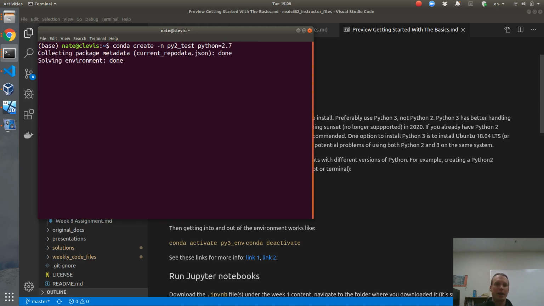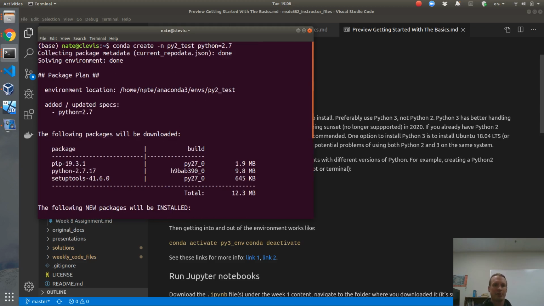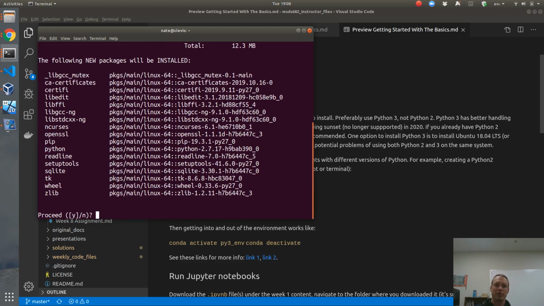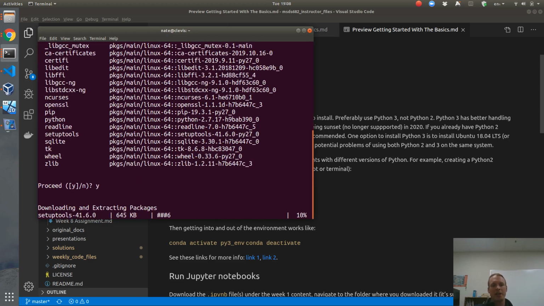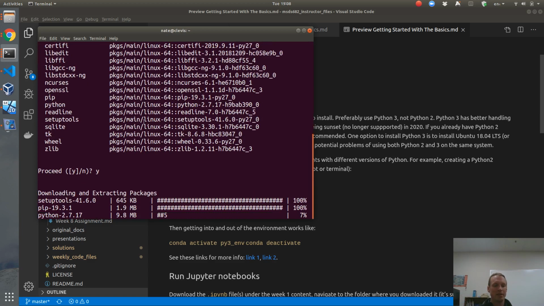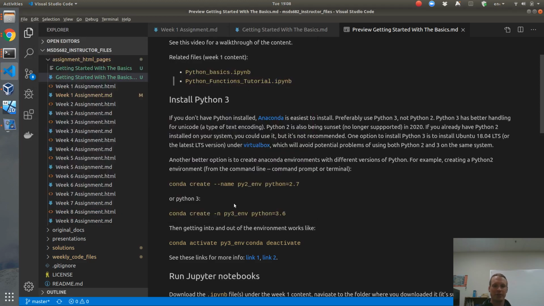So it takes a while. Oftentimes when it's sitting there doing this solving environment step, it can take a while, especially if your computer is not fast. But anyway, we just hit yes to proceed once that gets started, and it downloads the Python version, which takes a while, and then installs it all.